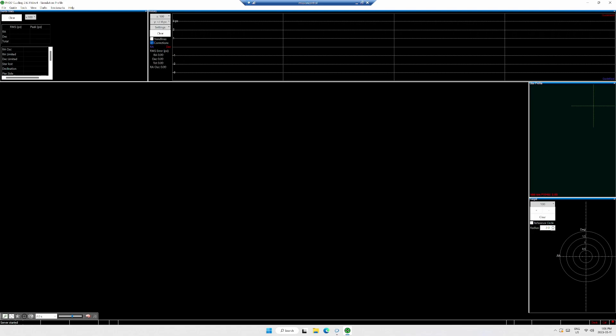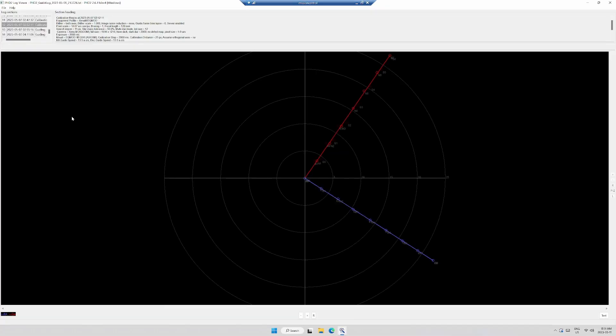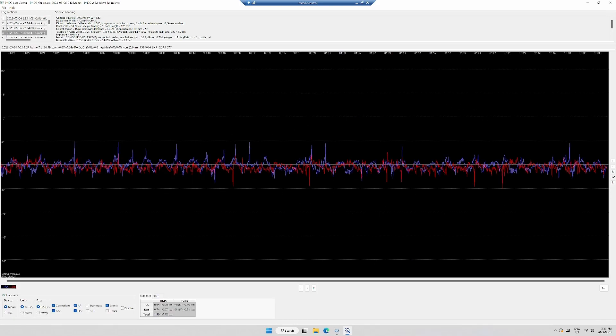This is what the PHD application looks like, and like a dummy, I didn't think to screen capture the last time I used it when I was shooting the Veil Nebula a few days ago, so we're just going with a blank screen here, but I'll insert a record of that shot right here. This diagram represents PHD2 aligning and calibrating the mounts with the software.